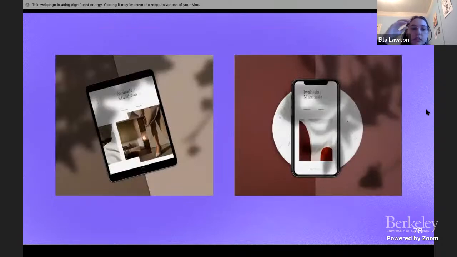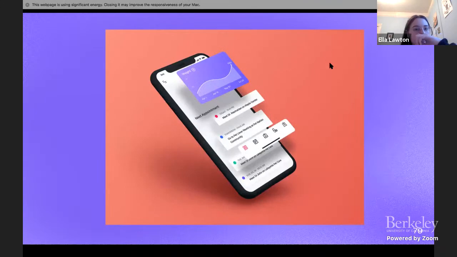And then think about the dimensions. So would you have it on a tablet? Would you have it on a phone? And then matching your mock-up backgrounds to the material you have within is always really nice, it makes your mock-ups look really nice. And then take your time looking for your mock-ups.